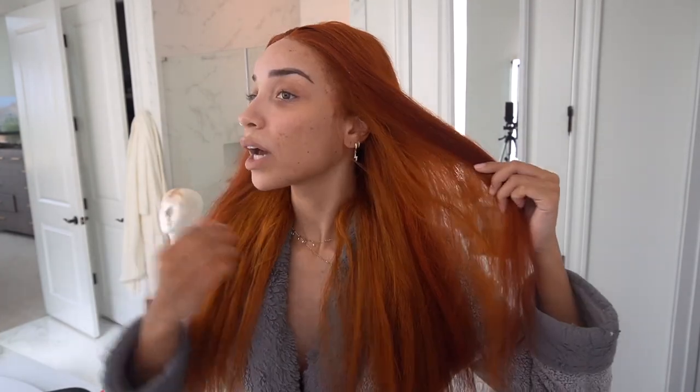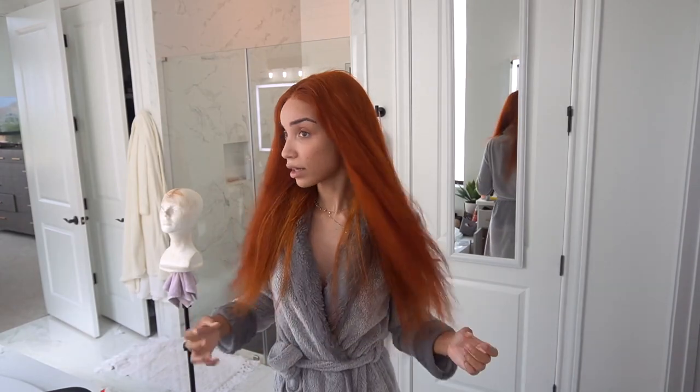I like the color though. I like the color. It was definitely a good move. I do like having both. I think that turned out cool. The lighting is not great in here, so I don't know how much y'all can really see. So I think it is cool to have the brighter orange underneath, but if I would have just left it with just this, I don't think I would have liked it. I definitely like this top color a lot more since I added the red and stuff.